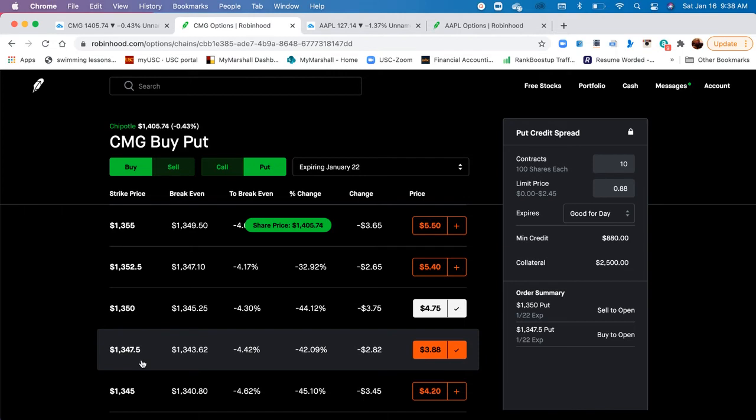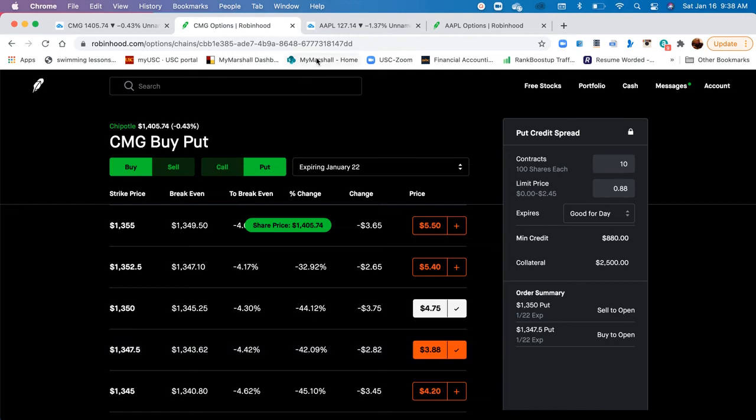In other words, if Chipotle goes up, I have 10 contracts, each of them 100 shares. So I have leverage to 1,000 shares. So whatever move Chipotle makes in the positive direction times 1,000 shares, I also get some of that profit to a certain extent. And if you want to know the certain extent, I taught you about the options trading calculator. You can look in my other video so you can calculate those returns as well. So this is a really desirable trade. All right, the next one is Apple right here.